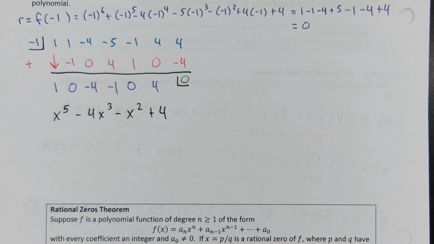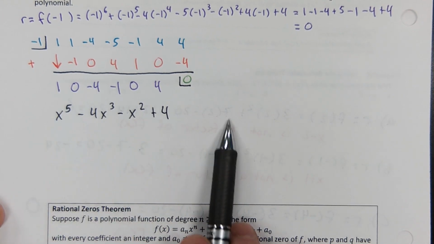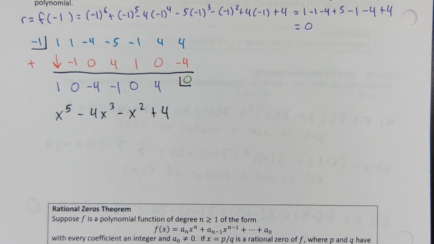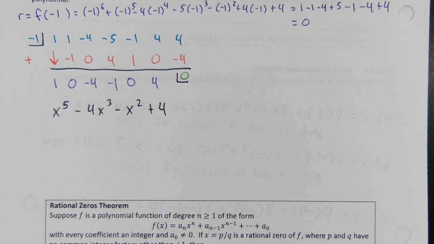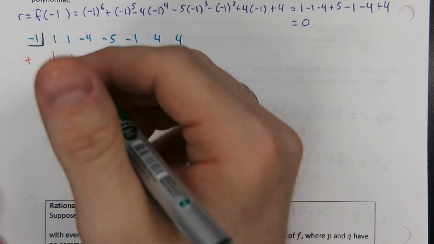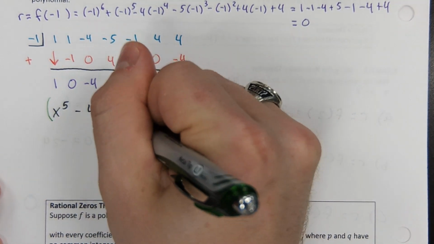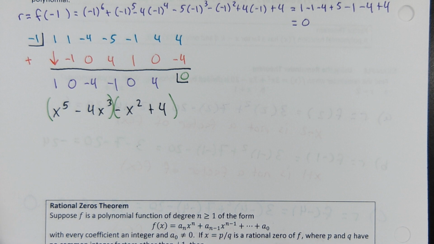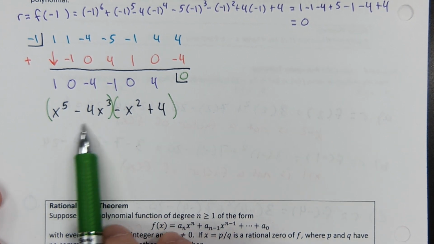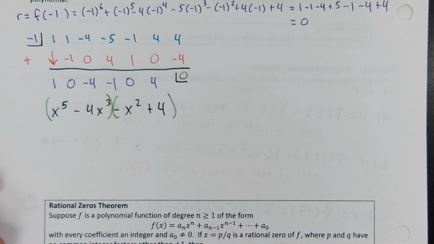The instructions, just like the last question, were to find the remaining factors. That means we must be able to factor this. It has 4 terms, and you have one tool for factoring 4 terms. Grouping! Let's see what happens when we group. So now we get to practice yesterday's stuff. What's the GCF of this first green group? X to the 3rd. Yeah.